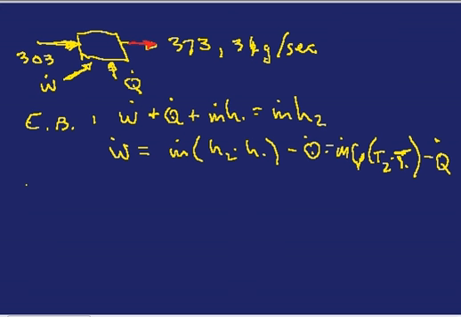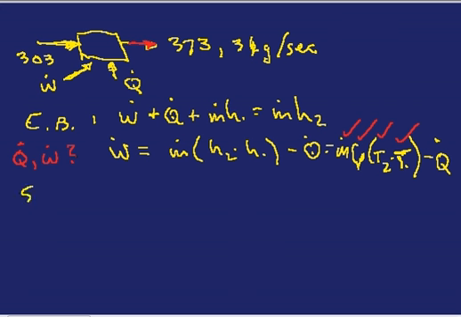And we have T2, we know. I'm going to put a little check on T2. T1 we know, put a check on that. We know the mass flow. We know CP, so we can calculate all that. And our unknowns here are Q and W. We're trying to find Q and W, our unknowns, a little question mark there.